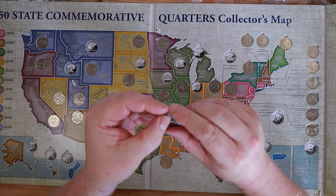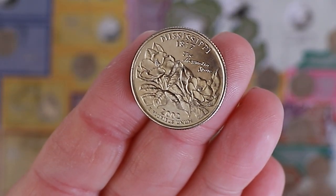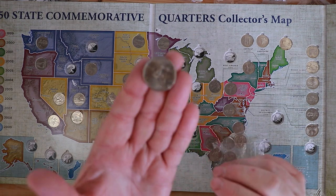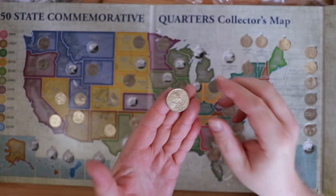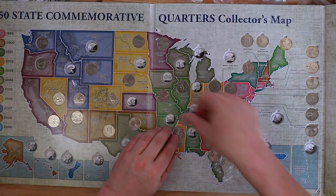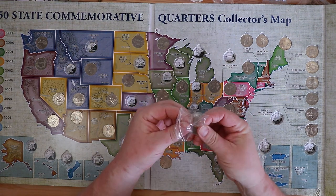Mississippi, 2002. Beautiful coin, great detail in that one. All the flowers. Very nice. Mississippi, down there, middle-ish. Some bear on this coin.